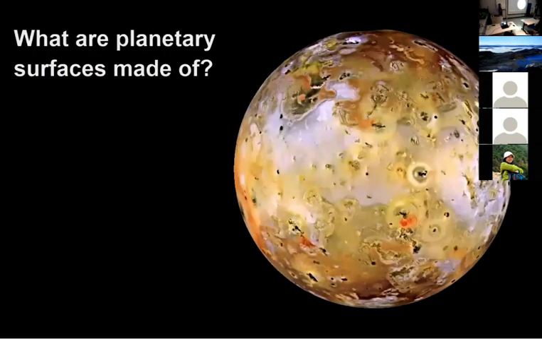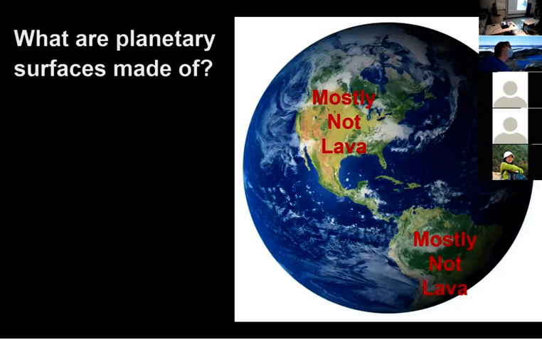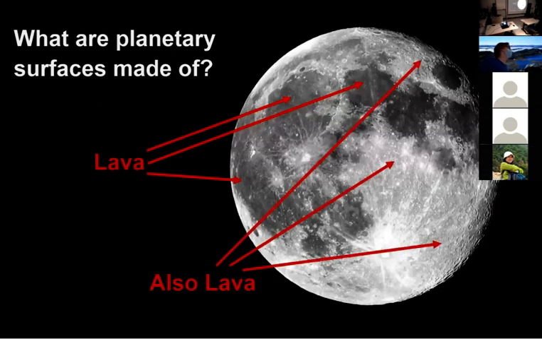All right, so what are planetary surfaces made of? Let's think about those predictions we looked at earlier. Well, this is Io, and a different perspective, so you can see the volcanic centers all over it. You might be able to make out some of those mountain belts. Obviously, this is all volcanic material. Earth, actually, there's a fair amount of stuff that is not lava, but it's still mostly lava. The moon is all lava. You're going to sense a theme here.